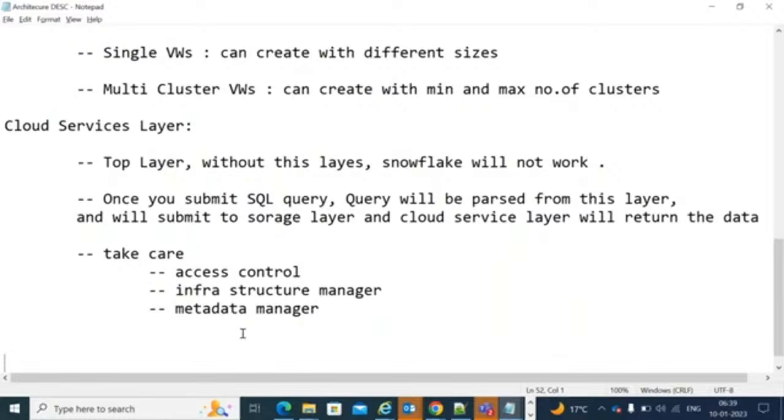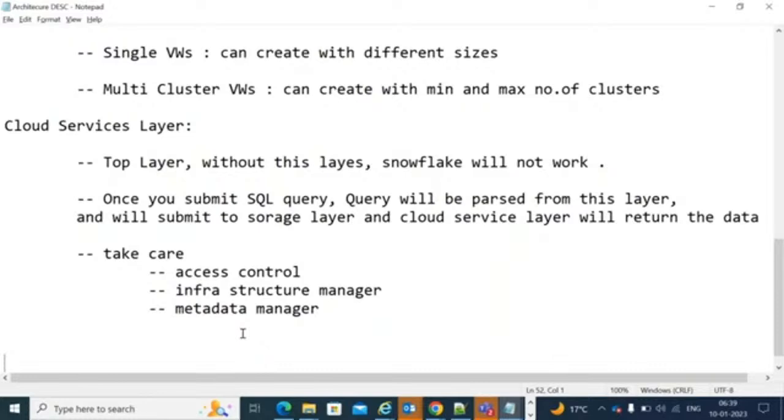When you create your Snowflake account, your username, your password, and your account details are taken care of by your cloud services layer. All the access-control-related information is checked and managed by your cloud services layer.